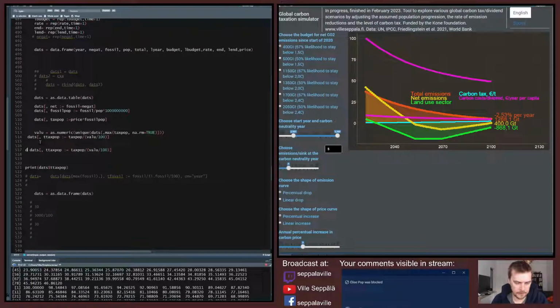So let's go, and here like that, and max tax pop. No, it doesn't. It has to go like this. It has to go here. I think I was, it doesn't. It actually might work both ways. Here, we take everything and then we take the maximum value.